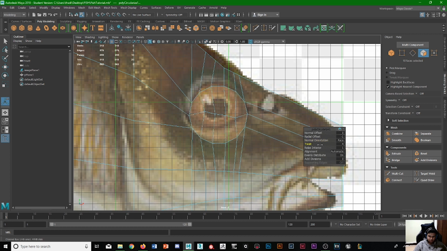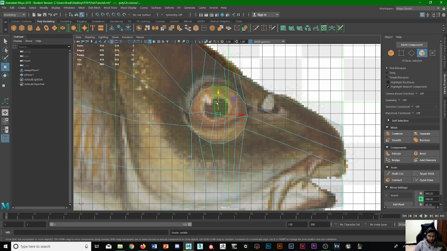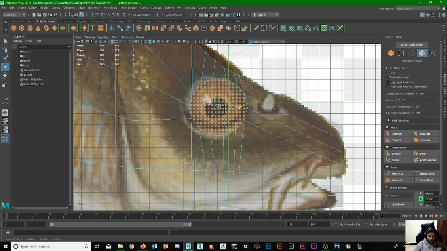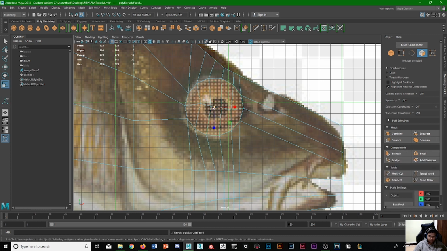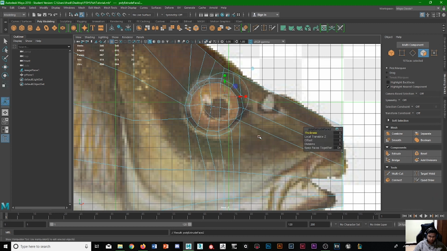And then there's twist, if you want to twist it. If you want to make it bigger or smaller, for example, if you made it too small, you can make it bigger. So I like my length. I'm going to move it a bit higher so it's reaching the eye, and then we want to use the extrude. Press R, make it a bit smaller like so, then press G again.